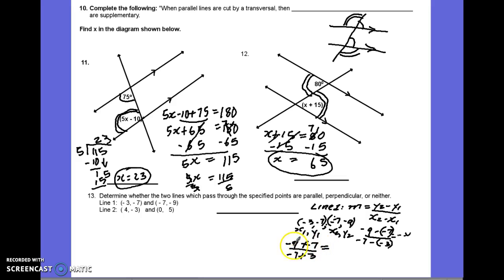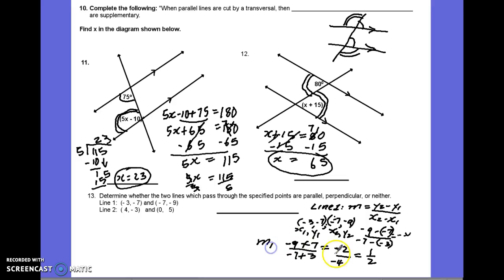It's a positive thing. Now we're left with -9 plus 7. What is that? -9 plus 7. When the signs are different, one negative, one positive, we simply subtract the smaller from the larger. That would give us 2. And use the sign of the larger before the answer. Similarly, downstairs, subtract the smaller from the larger. 7 take away 3 is 4. And use the sign of the larger before the answer. When we reduce this, a negative divided by a negative would give you a positive result. This will be 1/2. That would be the slope of line 1.